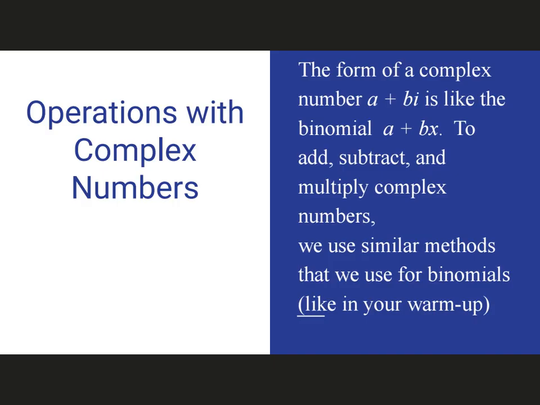So the cool thing we can do with our i is we can work with it. Mathematicians said, just because I get the square root of -1 doesn't mean I have to stop there. We can keep working. So we have operations with the imaginary number and complex numbers that we can do. Anytime you have a number written in the form a plus bi, it can be added, subtracted, multiplied, just like if it were a plus bx.